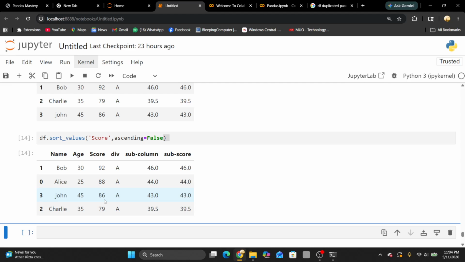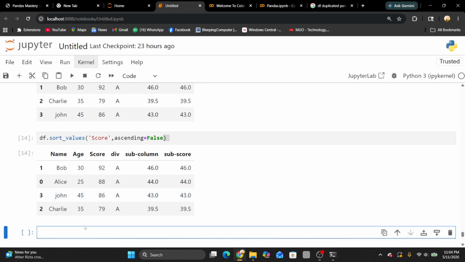You can also sort by values with multiple columns as well. For this just type df dot sort values and pass the column name, name, and here pass another column name, score.